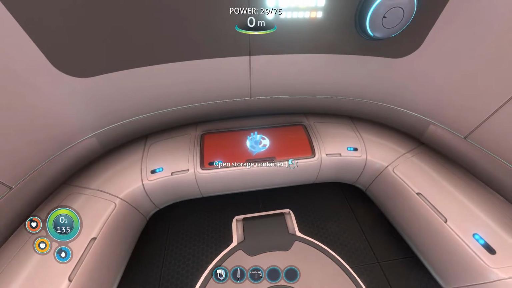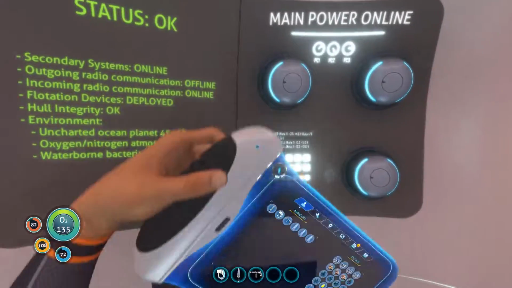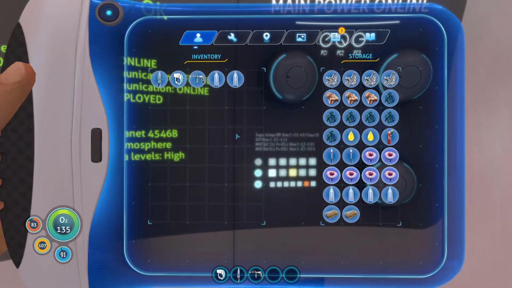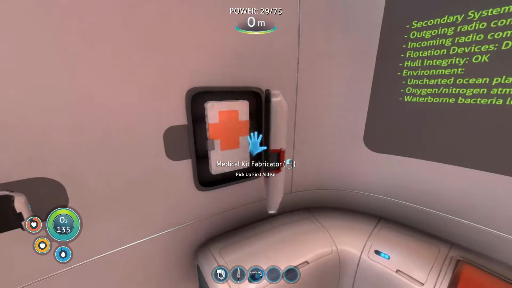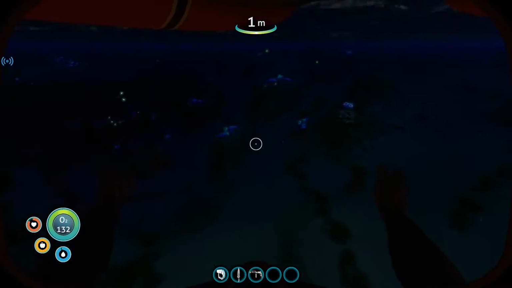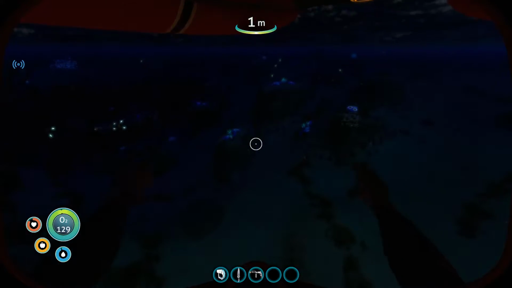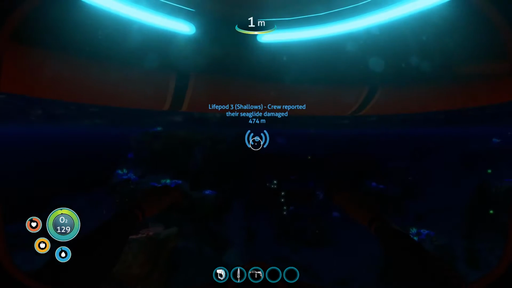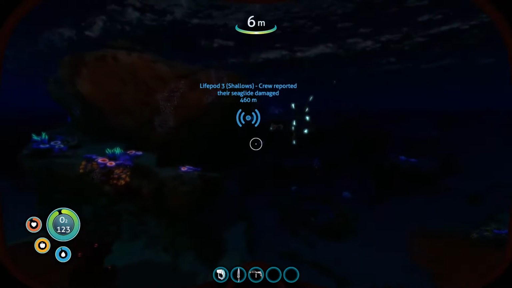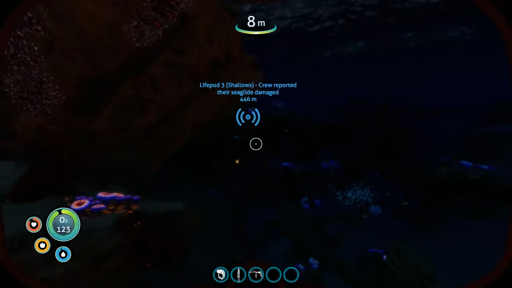Alrighty, so we are full of food. We could probably do with some water. What does that give us? It gives us 20 water. Okay, let's do that. Fantastic. And let's take a kit. Oh, and it's dark. I don't know if I want to go exploring when it's dark. Which way do I need to go? Okay, let's do it. And hopefully it does start to lighten up on the way.